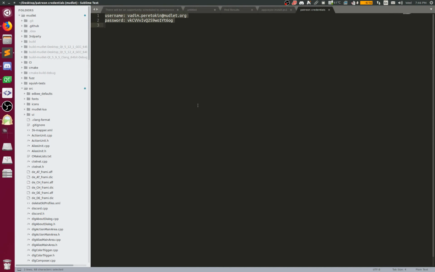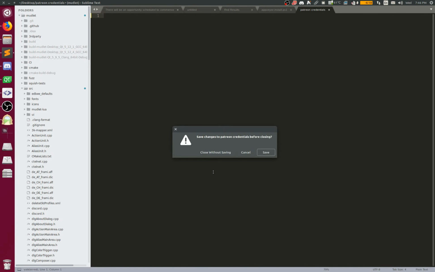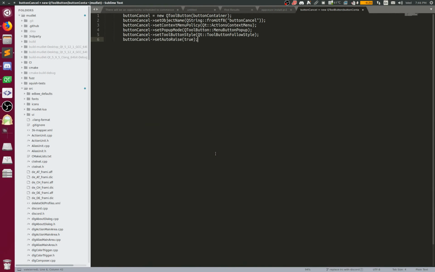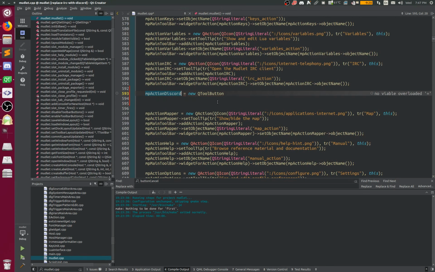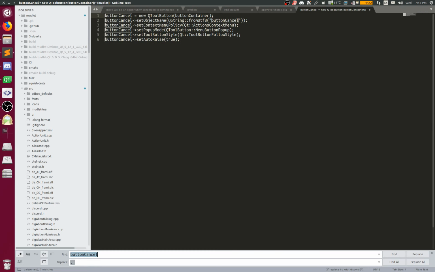So I'm going to open up Sublime Text and replace the button cancel with my Discord button.